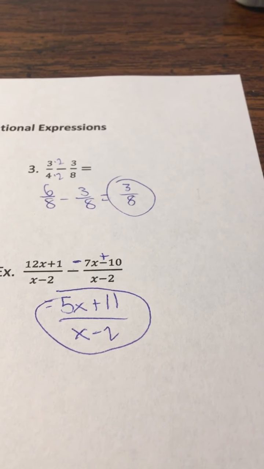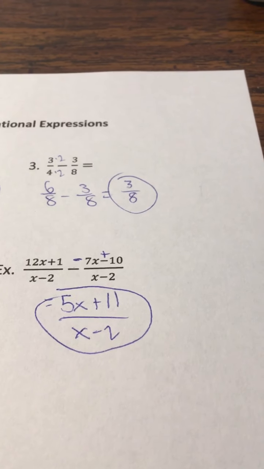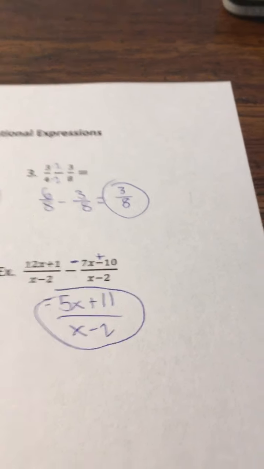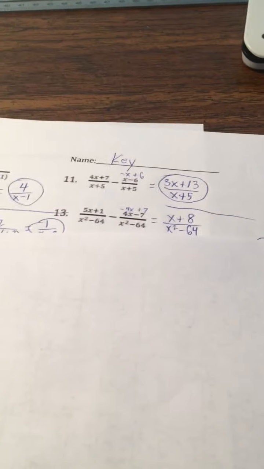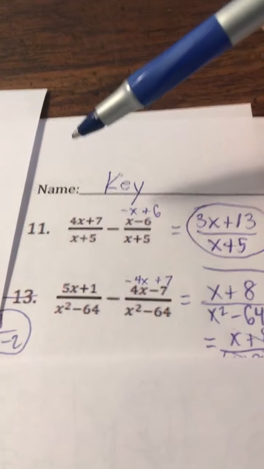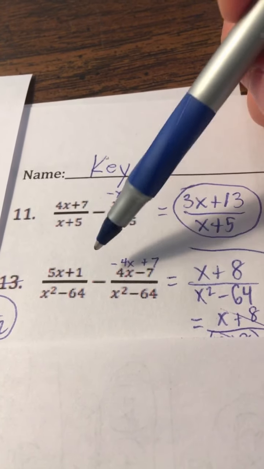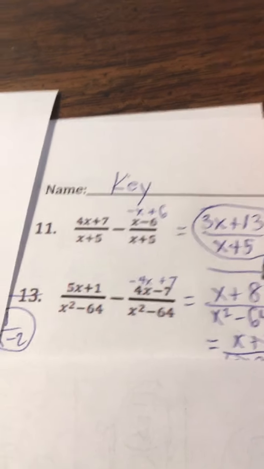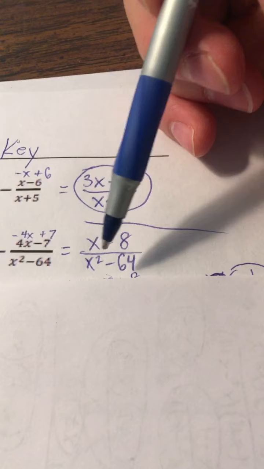I want you to look at problems number 10 through 18. Those already have common denominators. But I do want to point something out on these. So really quick, a few of these problems, like for example, number 13. If you look at number 13 on the practice problems on Moodle, yes, they have the same denominator, so you can just work out the top. 5x minus 4x is going to give you x. 1 minus -7, so 1 plus 7 will give me 8. So a lot of people think, okay, the answer is x plus 8 over x squared minus 64.